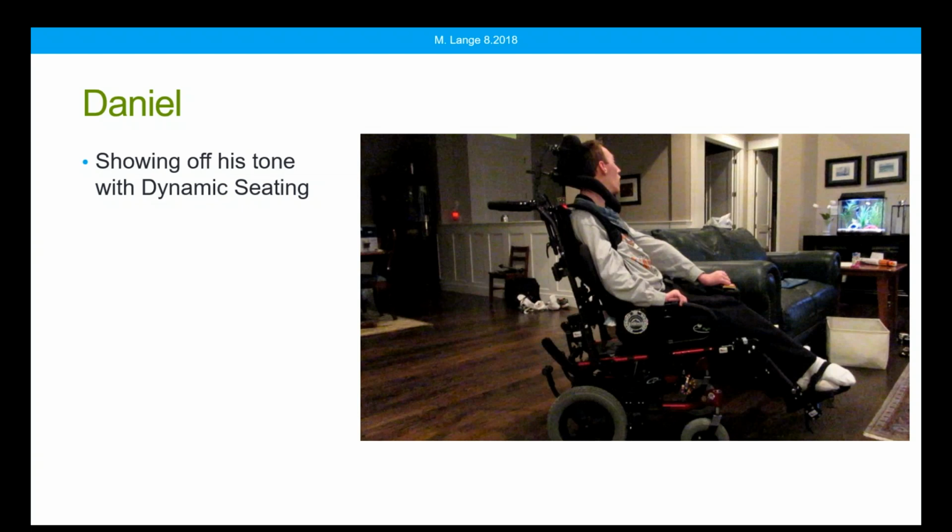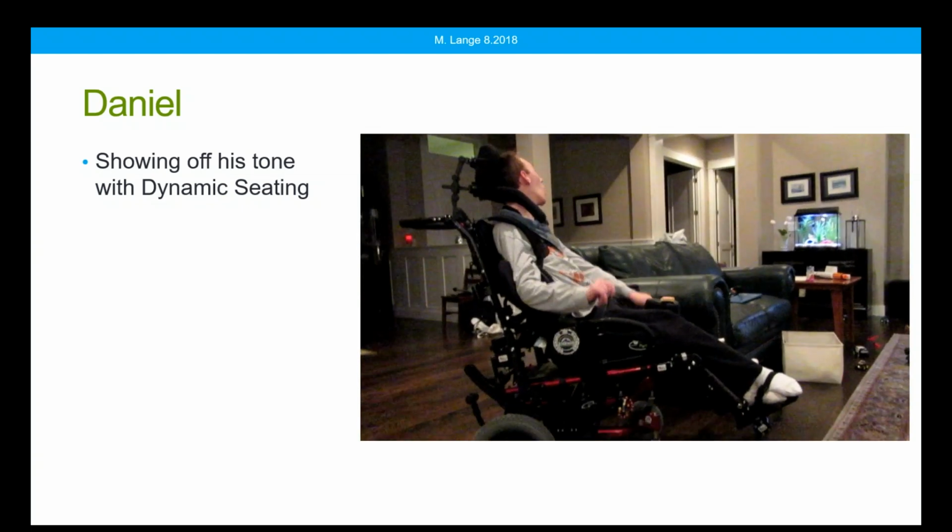What I have noticed, and I've had a lot of colleagues notice, and this might be your experience as well, is that if those surfaces don't move, if someone by chance locks out the back on Daniel's dynamic system, which is possible to do, once he hits that static wall, that unyielding surface, he'll push into it and his tone will increase, and those forces as a result increase even more. Oh, we already saw that.